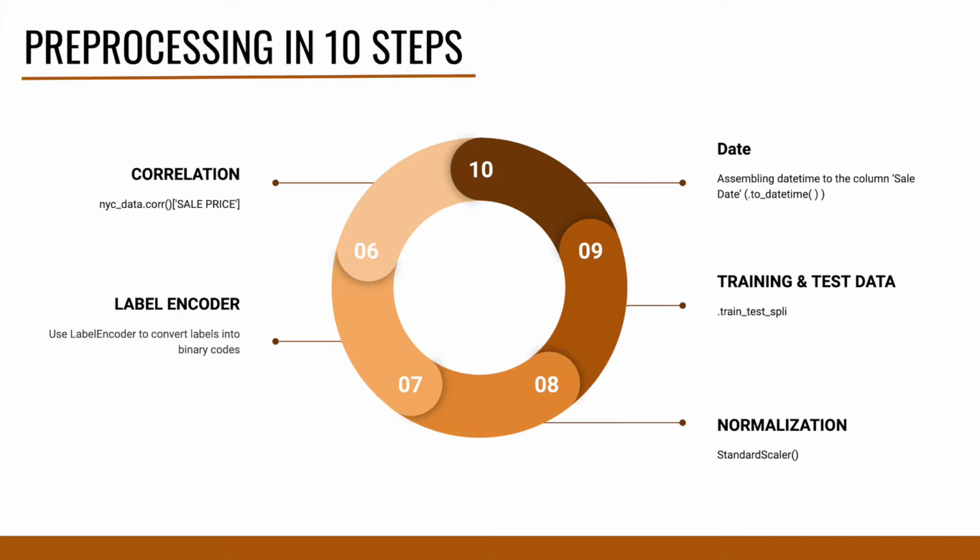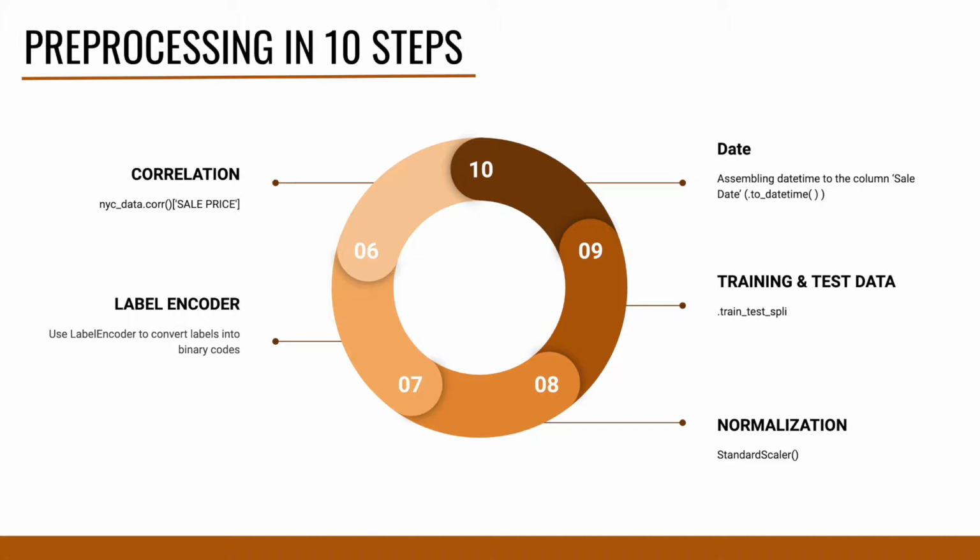One of the most important parts of pre-processing is encoding. We used a label binarizer, which is a great tool for nominal data. It does the one-hot encoder's and label encoder's job in one step. We used label binarizer on 2 columns, which are building class category and borough. For all the other columns, we used label encoder.